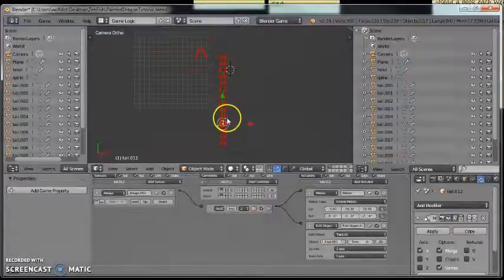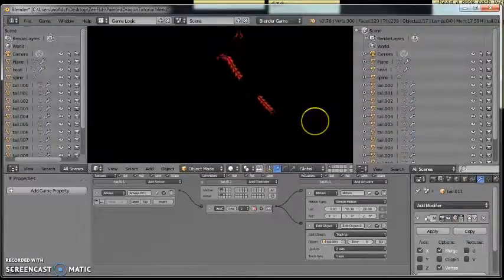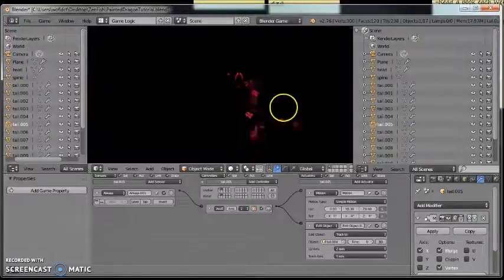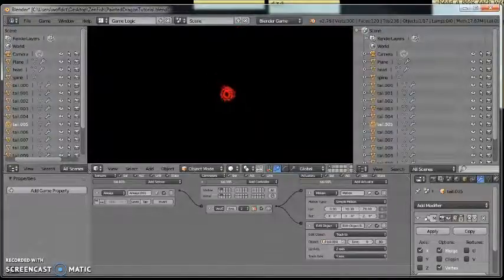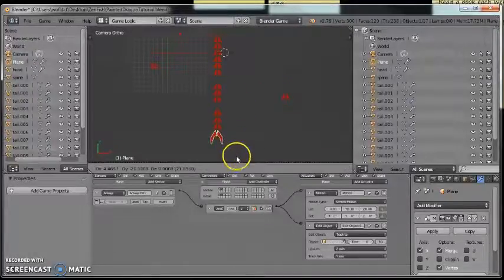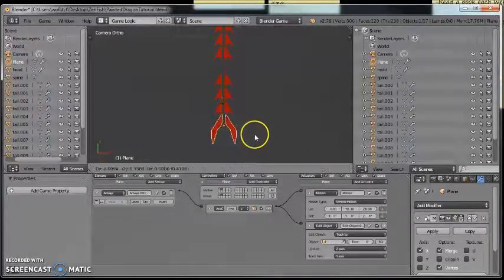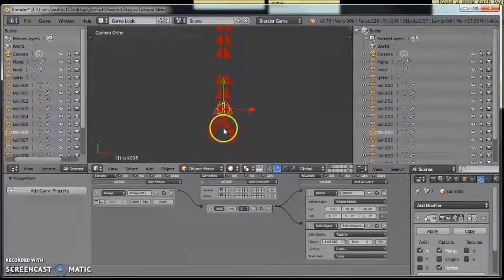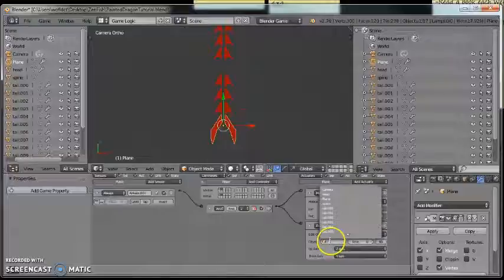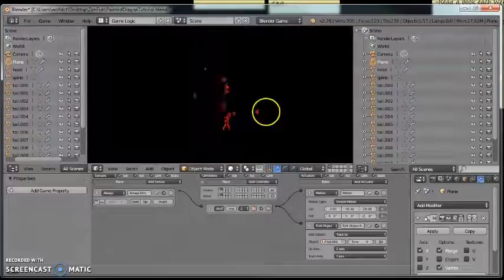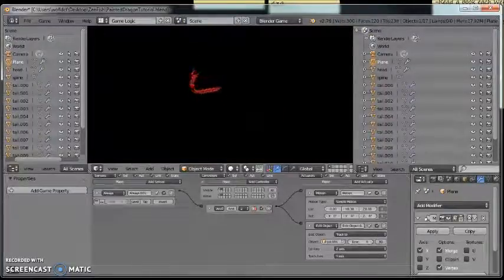And again, you can move these pieces around and eventually everything will find one another, which is kind of a cool effect if you can ever think of a way to do something with that. And then for the last piece, we're just going to throw on the tail just because it looks cool, and make sure that that tracks to this one. And there you have it, Red Dragon.